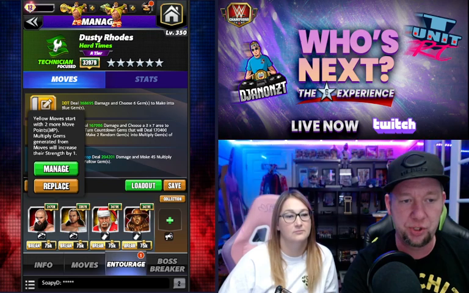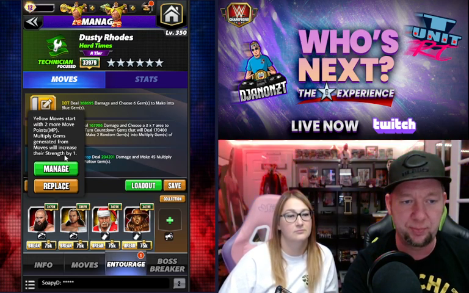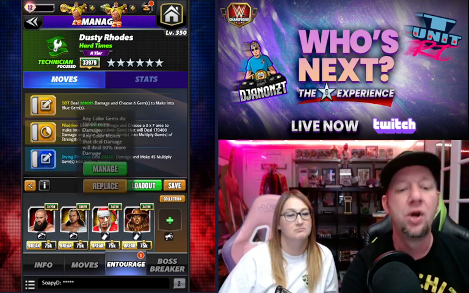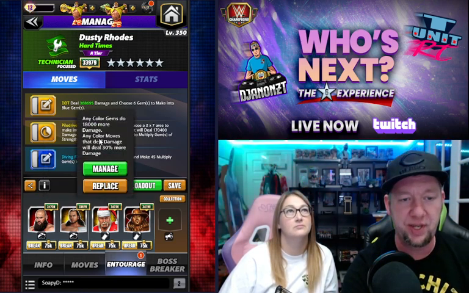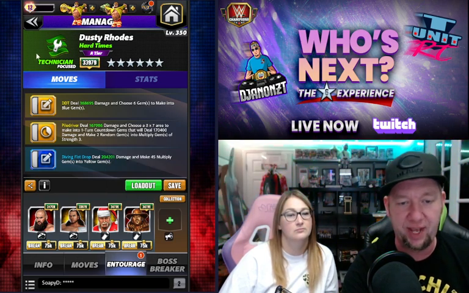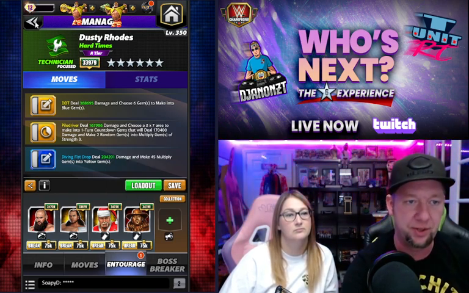And we're going to go with Strowman here for 2 yellow MP plus multiply gems, increase your strength by 1. Matt Hardy, multiply gems, increase your strength by 2. We got Santa Hogan for the extra MP that we need, and he's going to give us 18,000 gem damage. And we got 12,000 flat yellow on Undertaker here.